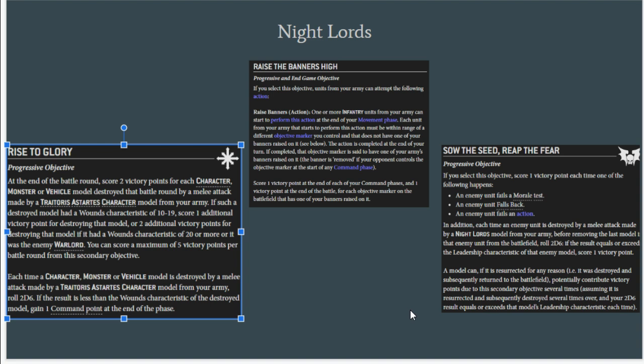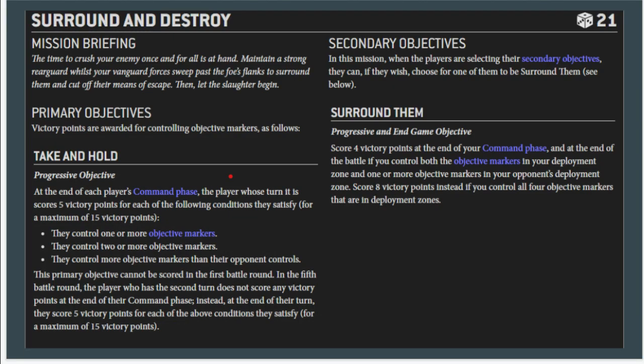All right, so we are, like I said, going to be doing a little bit different mission than we normally do. We dipped into some of the older mission packs to pull this one out of the vaults. So we're going to do Surround and Destroy. We're going to be tweaking it just slightly.